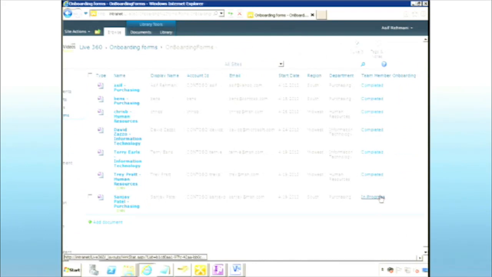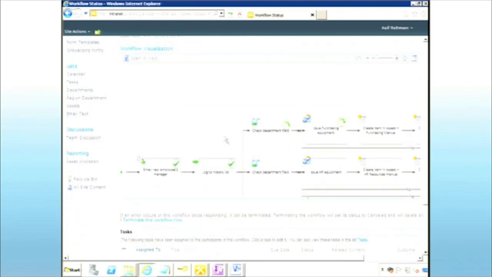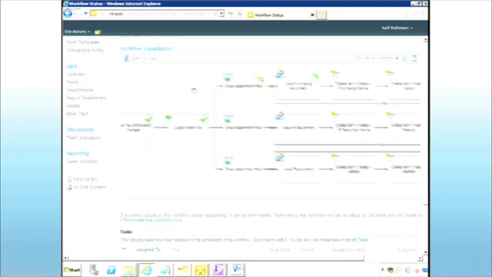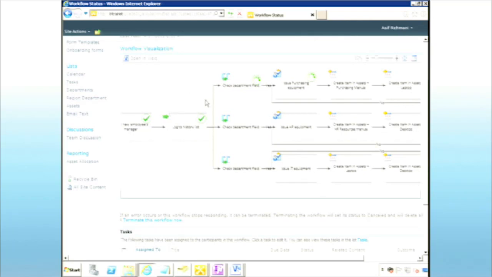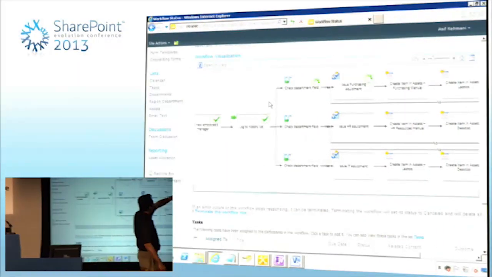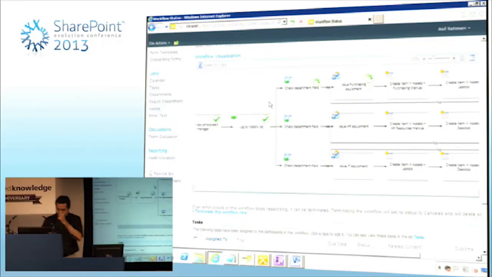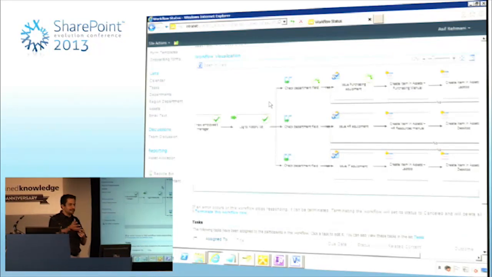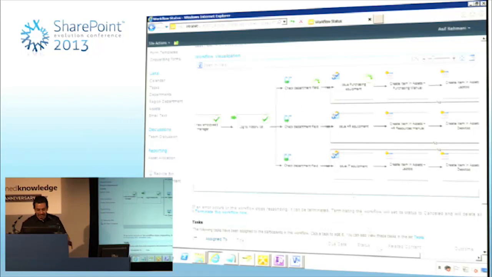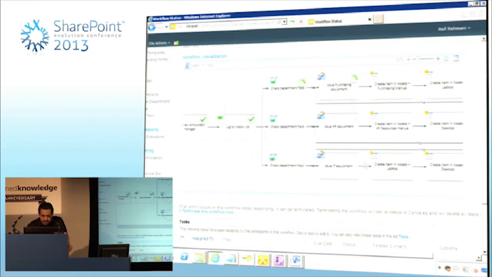Now, because I've done workflow visualization, that checkbox, here's another thing that it does. This is also using Visio services. Automatically using Visio services, because I have that running, it tells me which branch it has taken. In this case it's purchasing equipment and what's going on right now. This is Silverlight, but if you don't have Silverlight running, it still works just as well, as long as you have Visio services, which requires what licensing? SharePoint Server Enterprise. That's why in the beginning, my first slide, I mentioned that you need SharePoint Server Enterprise for this stuff to work. So issue purchase equipment is where this is right now.